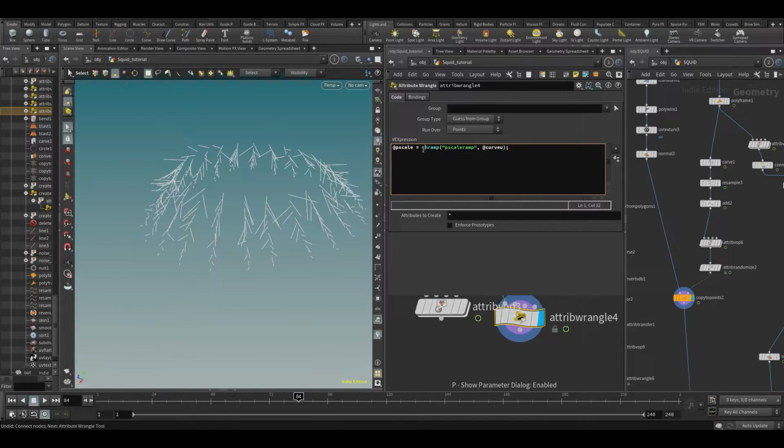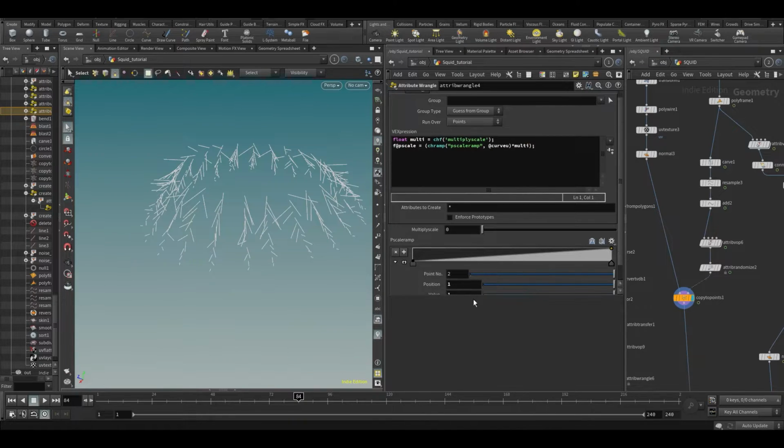And then we want to multiply this entire thing by a slider, which we could create in there, but we could also create a slider up here. So float multi, and then say times multi. So again, this is going to do exactly the same, but now in a wrangle.